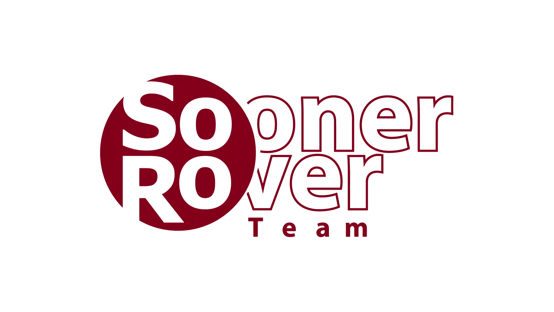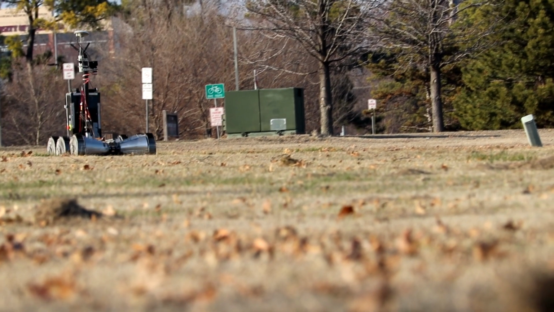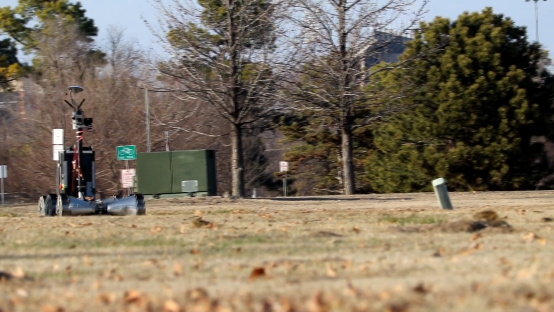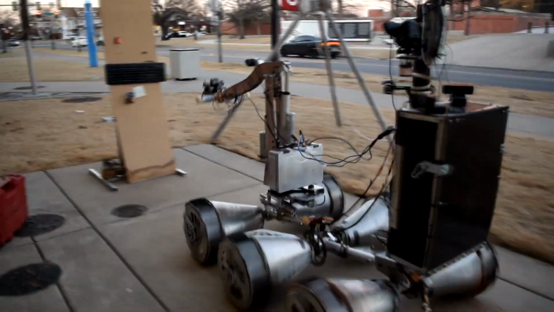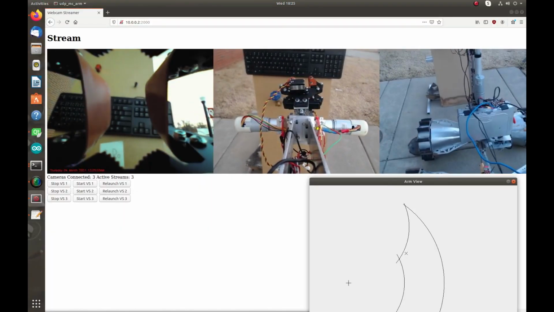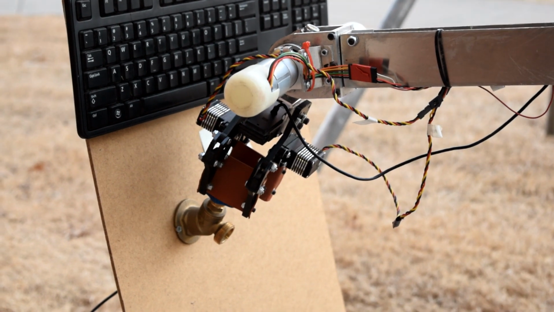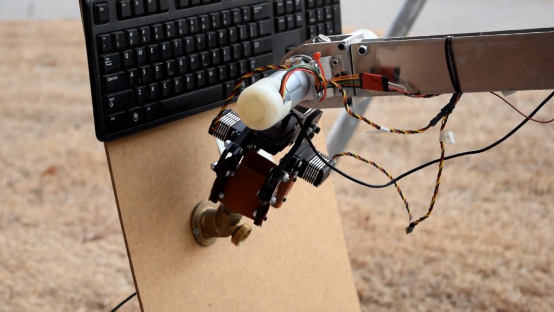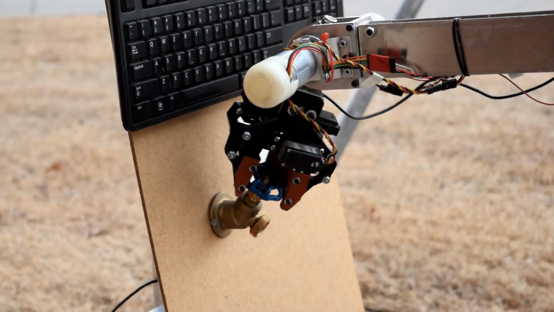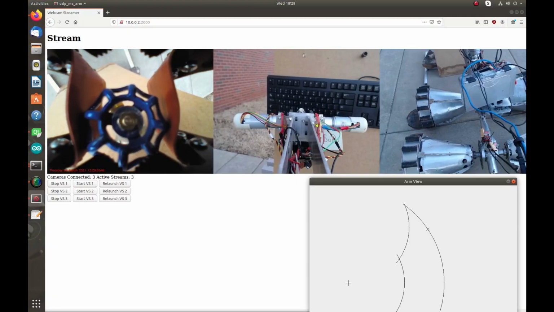We are the Sooner Rover team, and this is our system acceptance review for the University Rover Challenge 2021. The rover is driven remotely using the IP protocol, connected over a 2.4 GHz network bridge with base station and rover antennas. We have developed various programs for Linux, all in-house, to control our rover.